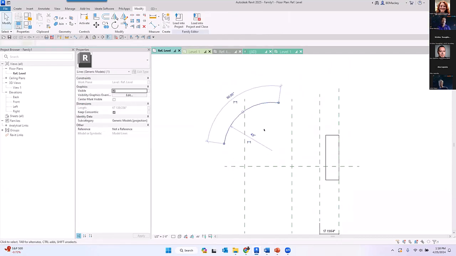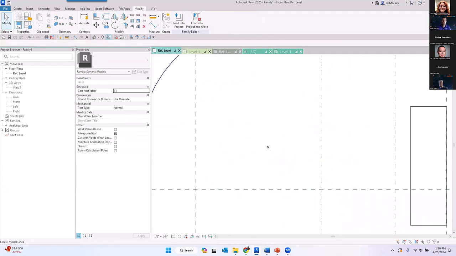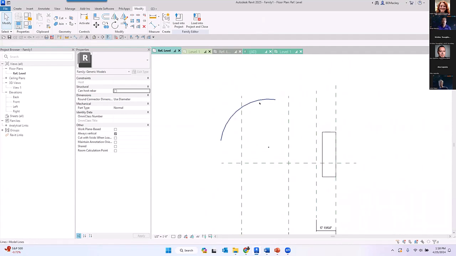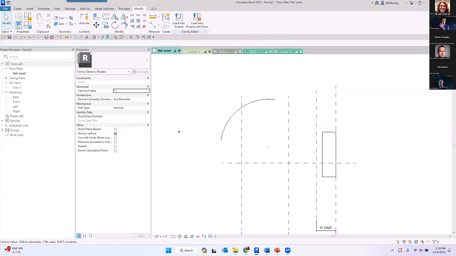So in Revit, anything you're drawing that is a curve that's non-straight will give you the option to display the center mark. When I display that center mark, I can now see where the center of this object is. So if you wanted to constrain this curve to a center point, this is how you need to do it, by turning that center mark on. You can do that for anything in Revit. If you draw a curved beam, a curved wall, a curved line in a sketch, or inside the project environment, all of those are going to have the value for center mark visible.